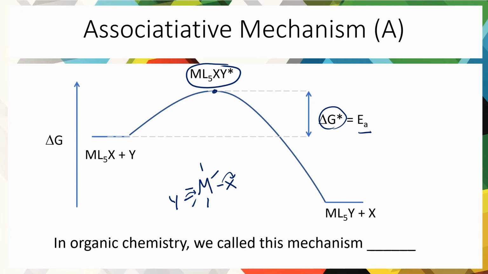And so the question is, how is this connected to what you learned before? What organic reaction had a carbon with some outgoing leaving group and some incoming nucleophile, and 3 other species all present at the same time? What was that mechanism? Well, that was the SN2 mechanism. The SN2 mechanism had the nucleophile bound at the same time as the leaving group was leaving. It had a transition state in the same way that this does.